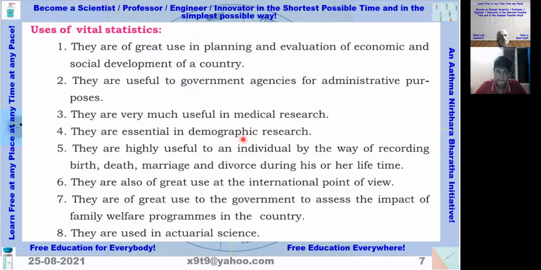What is demography? Demography means the statistical study of the vital statistics. So how is it used in medical research? By measuring the birth and death, knowing what is the lifespan, they can take steps to increase the lifespan by using research, so that improvement in the lifespan of the individuals will be achieved.